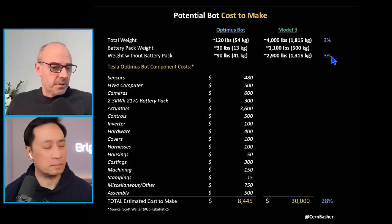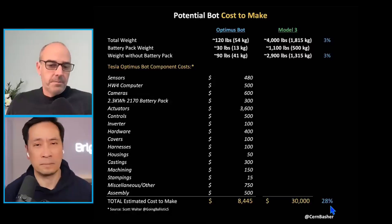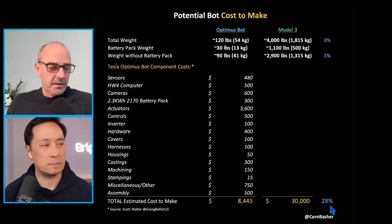But the cost is probably about 25 to 35% of a Model 3 — so still much higher than 3% of the Model 3's cost. There's also going to be some complexity in terms of the hands. Can they make enough actuators to be able to scale this up? There are still a few unanswered questions, but there's no really crazy manufacturing complexity that's going to hold them back once they really start to make humanoid bots.